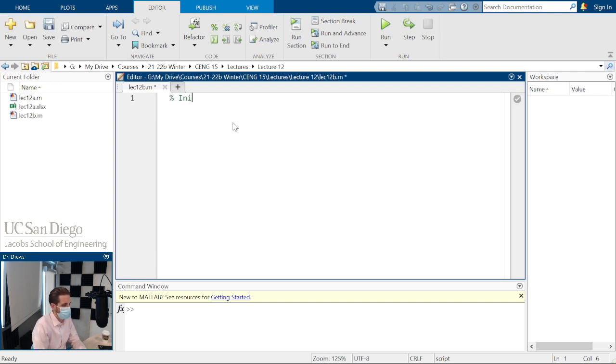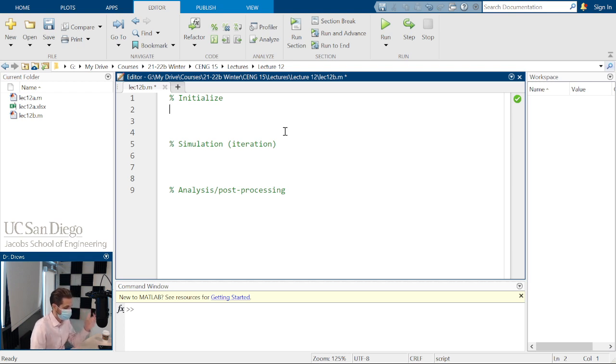And I'm going to first add those three areas, right? There's going to be an initialization step, there's a simulation step, and then there's an analysis step, or analysis, post-processing, whatever you want to call it. Right, so this is our iteration, and then we have to initialize the values first.